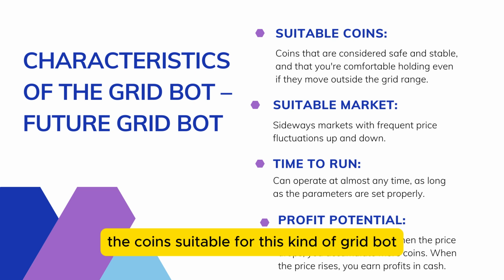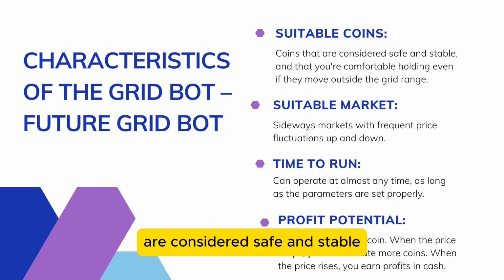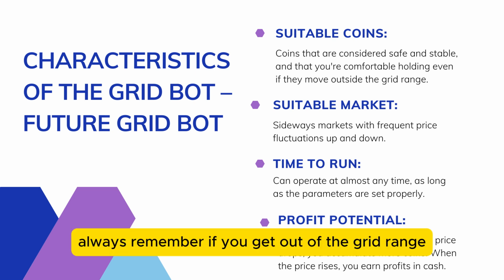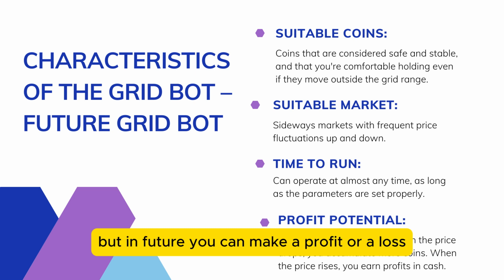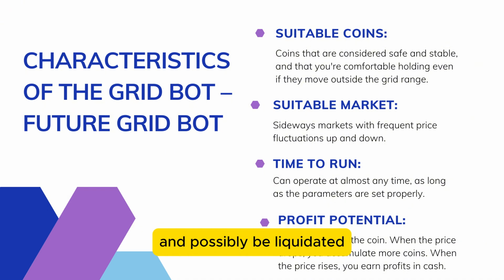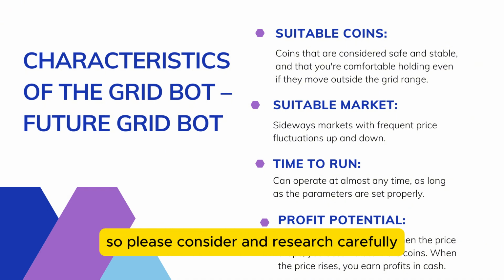The coins suitable for this kind of grid bot are considered safe and stable enough to be held. Always remember, if you get out of the grid range, you must be careful. In spot, there is no liquidation, but in future, you can make a profit or loss and possibly be liquidated. So please consider and research carefully.